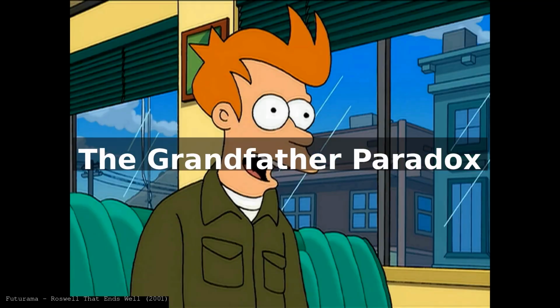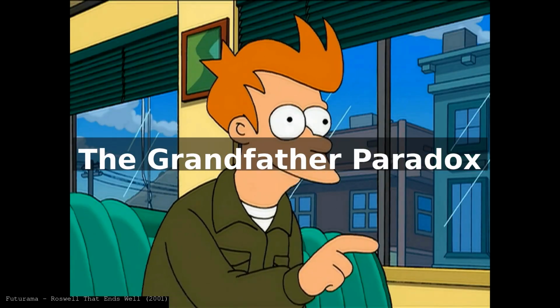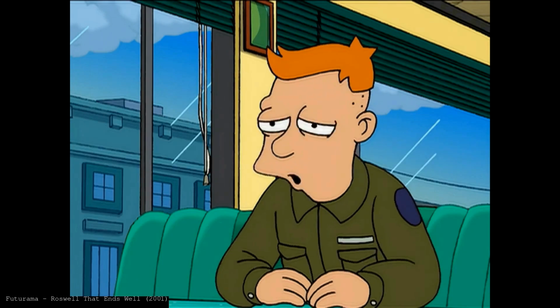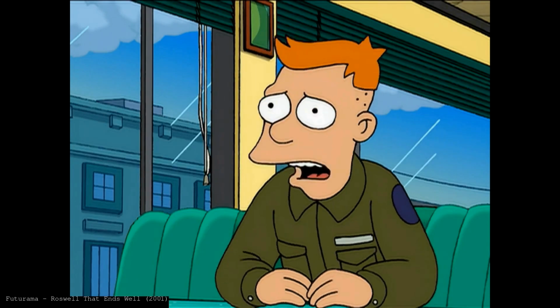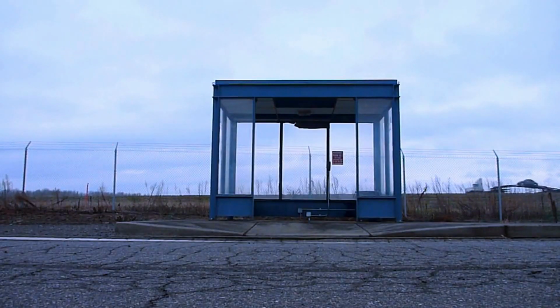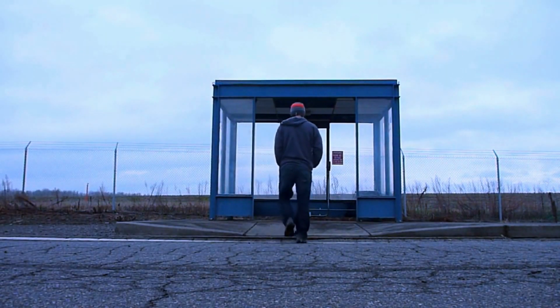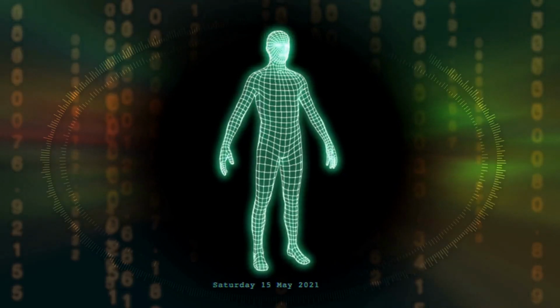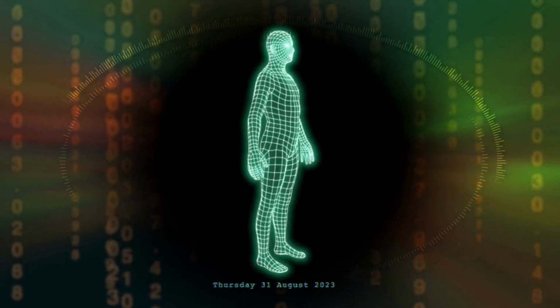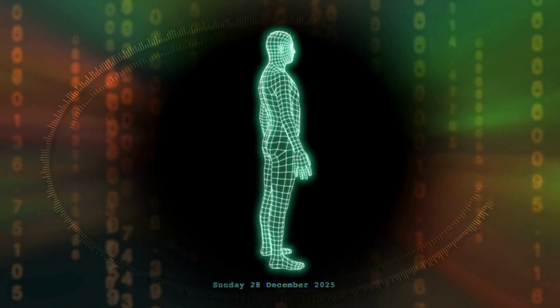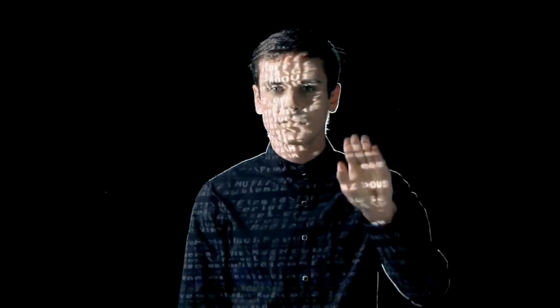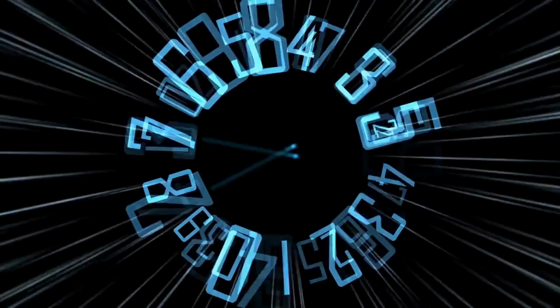Consider the classic grandfather paradox, where a time traveler goes back in time and prevents their grandparents from meeting, thereby preventing their own birth. This paradox presents a logical conundrum. If the traveler was never born, how could they have traveled back in time in the first place to alter history? Such paradoxes emerge from the assumption that time is a single, unbroken sequence of events. If you change something in the past, it supposedly alters everything that follows, leading to contradictions. But perhaps time isn't as linear as we think.